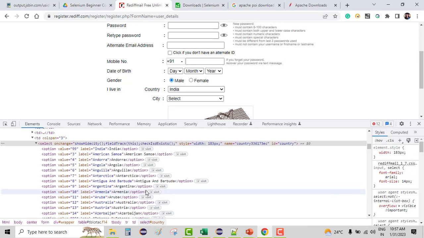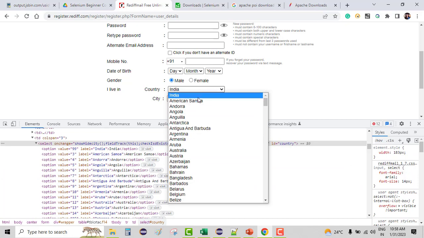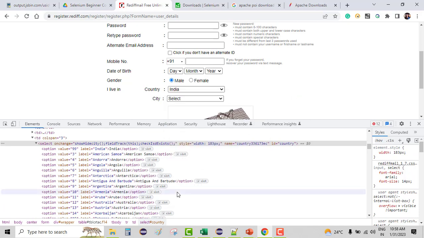Now there is another way of selecting any option. The second way is selectByValue. You can see there is one value associated with all the options available. The third way of selecting any option is selectByIndex. Index is the number at which it appears. If we start with the first, that is India, it will be 0, the first one is 0 and then 1, 2, 3, 4 and so on. So indexing is done like that, and we can choose any of the options.